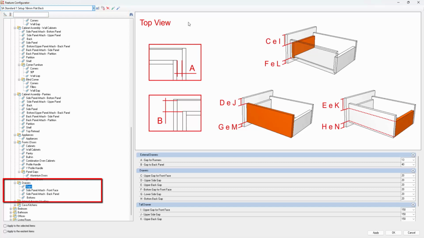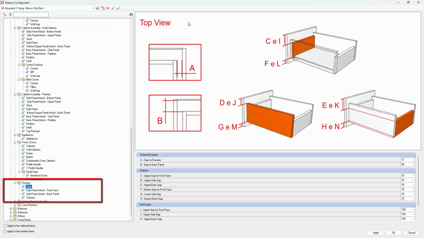What that allows you to do is when you do your design and you've put your whole cabinet together and you go to the customer and you've done your quote and you show them the quote and they go, oh, those runners are a bit expensive. What you can do inside Promob is you could come back, open up your design, and change this to generic, or whatever one you've got which doesn't have the measurement for the Blum or the Grass, for instance. You come down to the bottom left hand side over here and say apply to existing items. You tick that, you say apply, and then you just wait.